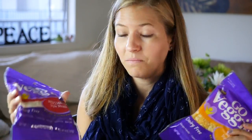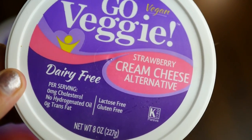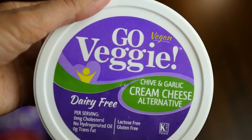You guys are well aware of my love affair with Daiya cheese. I've done a ton of video recipes featuring it, but I wanted to show you another cheese brand that has a whole line of products with a lot of vegan options. It's the Go Veggie brand — they have cheese shreds in multiple different flavors. Make sure you look for the vegan sign, because they also carry some that are lactose-free but contain casein, the protein found in milk, so not all of their line is vegan. They have one of the coolest arrays of flavors of vegan cream cheese: strawberry cream cheese, which is really sweet and amazing on cinnamon raisin bread; a classic; and a chive and garlic cream cheese, which is super yummy on savory bagels.